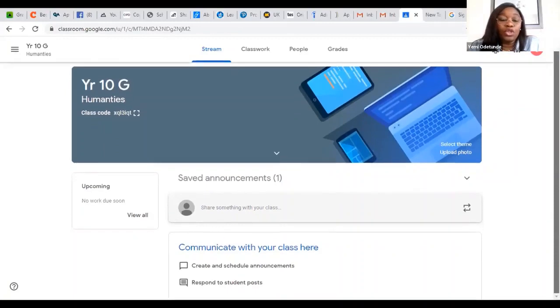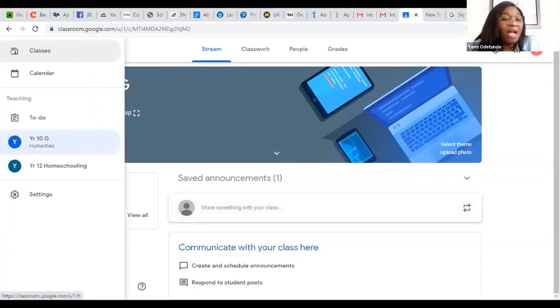So you could do that, and that way you could communicate with your class. However, what do you do if you actually want to set an assignment? Now, can I just say, unfortunately, I wouldn't be able to share my existing classes with my school for security purposes. So I'm going to have to create a make-do class here.